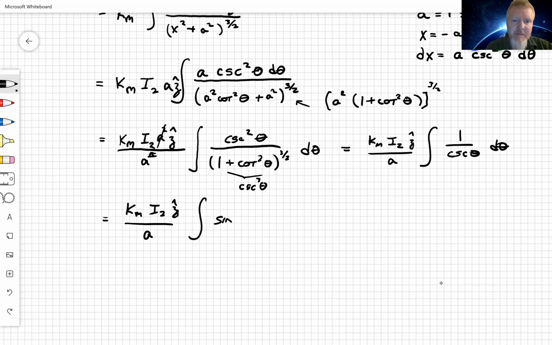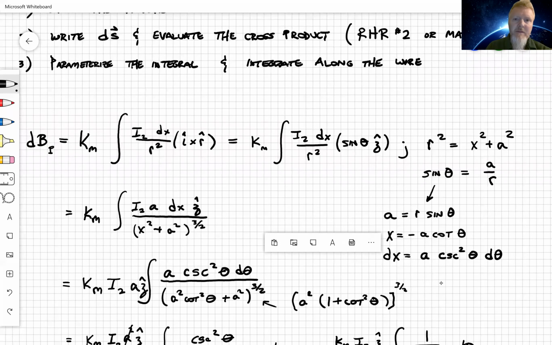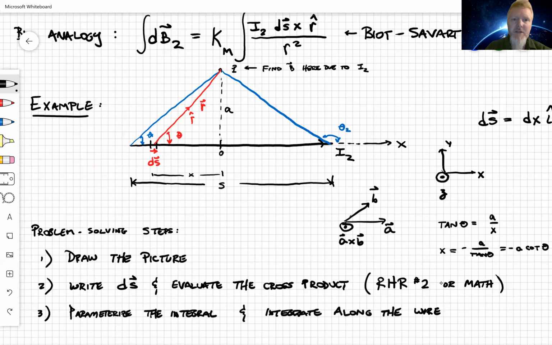Integral sine theta. Okay, so we're going to do the integral of sine of theta, going from theta 1 to theta 2, which I marked here in the picture, blue theta 1 and blue theta 2. It's really easy to just say, oh, look, theta 2 is in there. No, no, no, it's not. You have to keep the same reference angle.